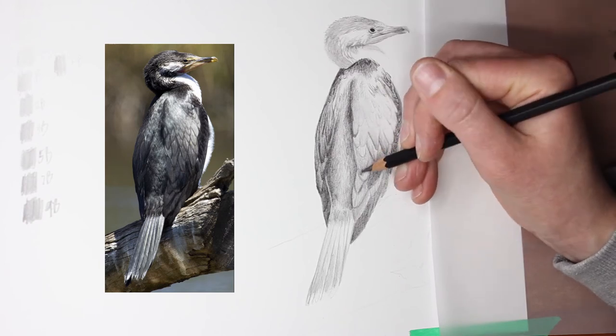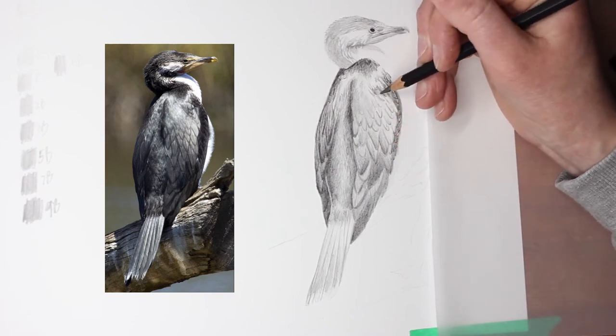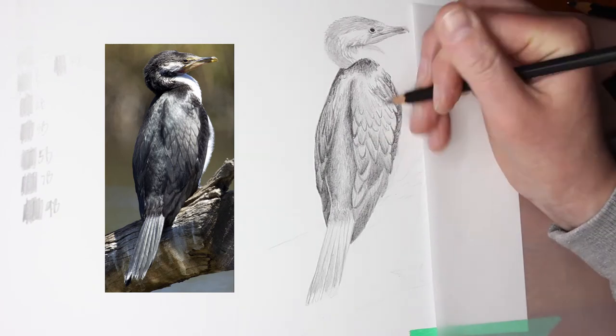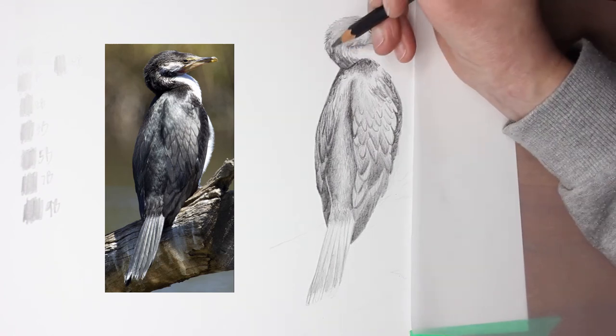Now this bird that I'm drawing is a little pied cormorant. It is actually a younger bird, so it doesn't have quite the full yellow beak that an adult bird would have, but that doesn't really matter because it is in grayscale. But just in case you were wondering, from my reference photo there.